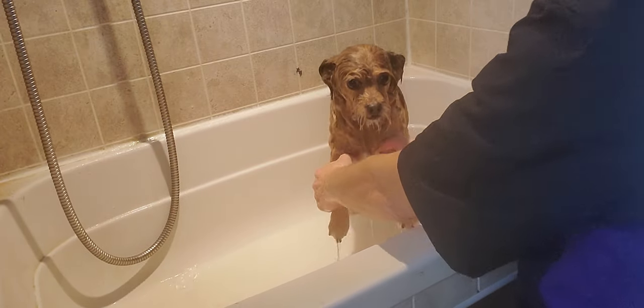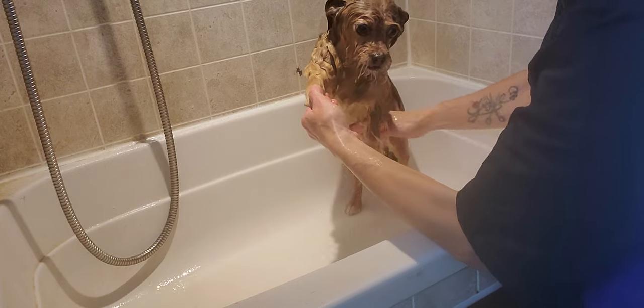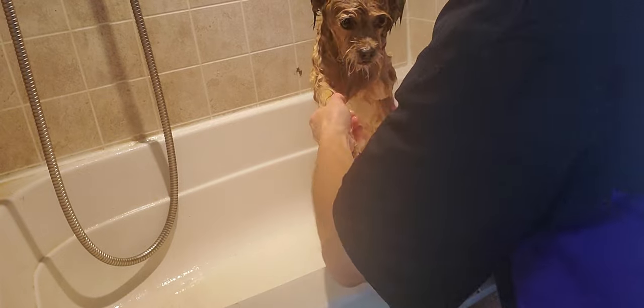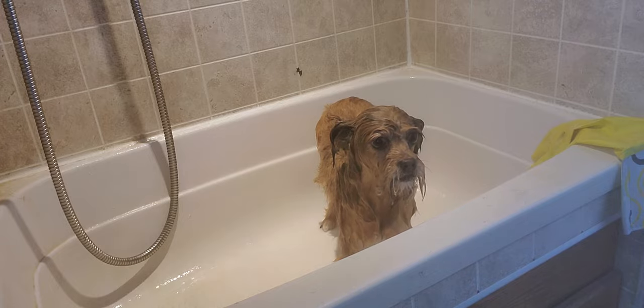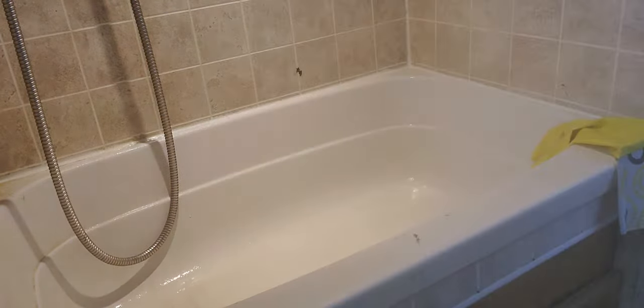Excess water from his body. And that way I can also check to make sure there's no soap residue left on his fur. You don't really want that because it'll make him a bit itchy. There we go. Okay, now you can shake it out. Nope, he doesn't want to. Okay, so I'm going to just get him ready back to the table to give him a good blow dry.